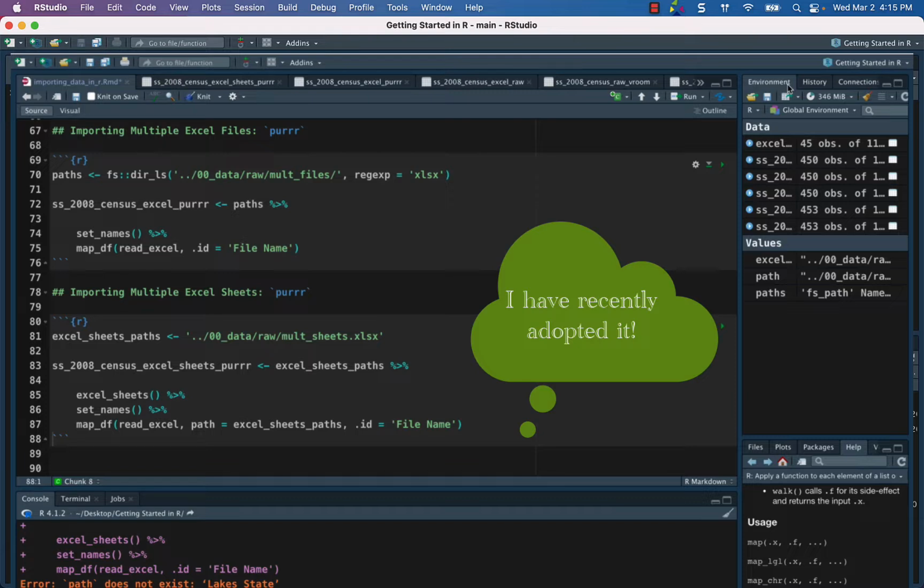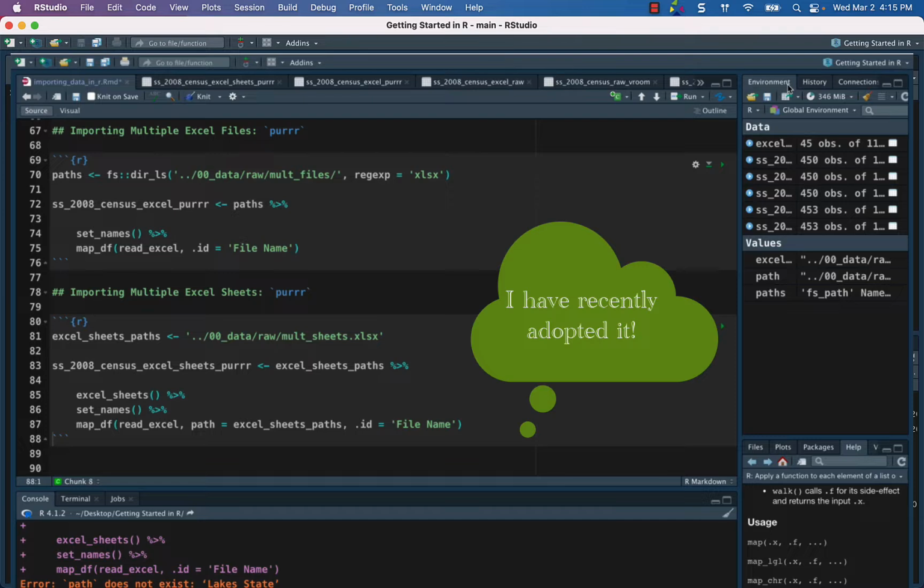It is a potential replacement for readr. It is faster, so I have recently adopted it at work because it can read files faster than readr. readxl is for importing Excel files.